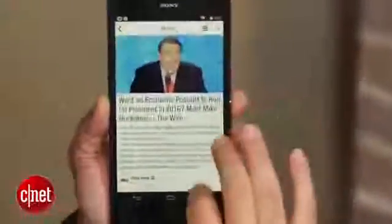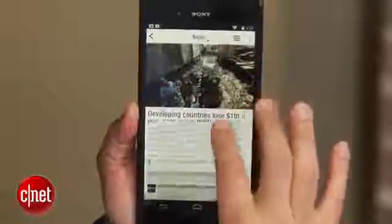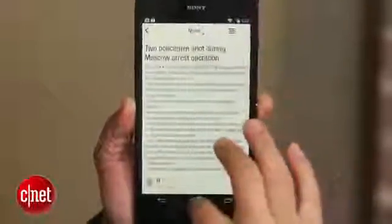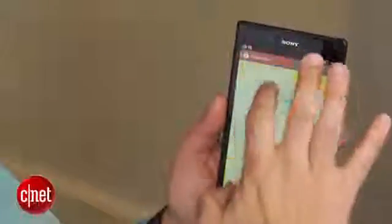The major distinguishing feature of the Xperia Z Ultra Google Play Edition, however, is its software. While not a true Google Nexus device, the phone runs a squeaky clean version of Android 4.4 KitKat, with all the bells and whistles that go with it. That includes a smarter, sharper looking interface, Google Now notifications and advanced search, plus access to the company's vast catalog of digital content, apps and services.